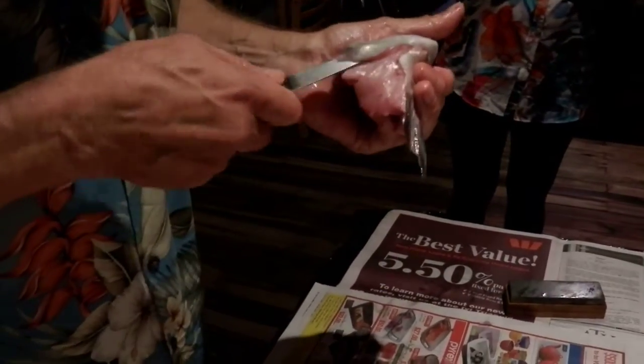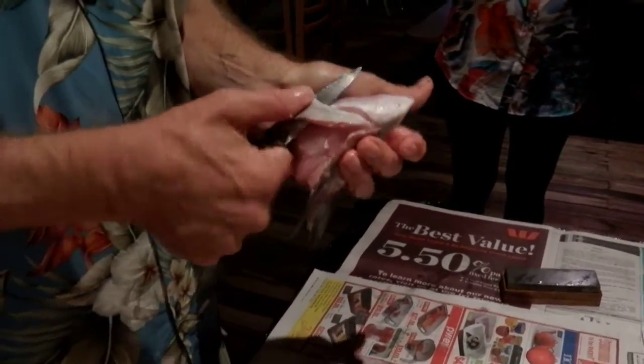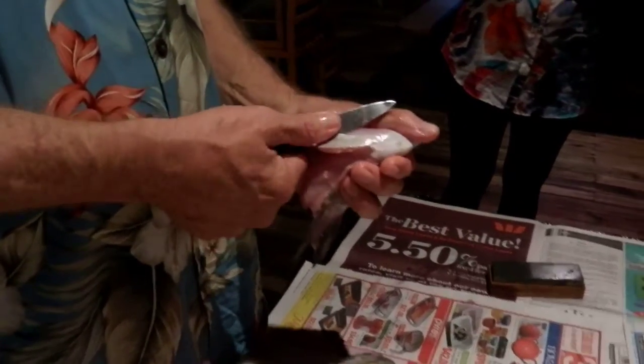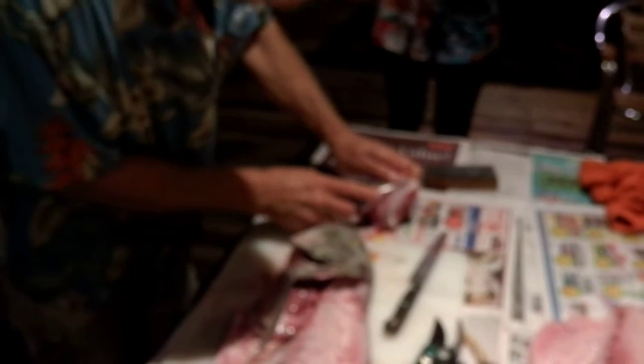Is the throat always your favorite part of the fish? Any fish, you know, fish this size, it's worth taking. You ever cut your thumb? Yes, I have. Anybody that cleans fish will cut themselves eventually. It will happen. Oh, yeah, there you go. Makes me nervous.